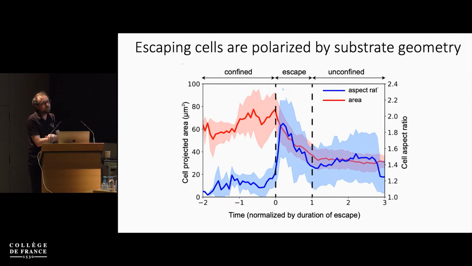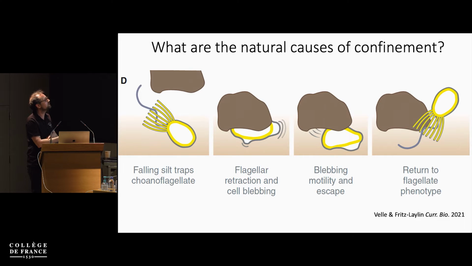So in a sense, this can be interpreted really as an escape response from confined microenvironments. And that can be interpreted in 2 ways. The first one is, I mentioned, the silts, and you can assume, so this is from a piece that Katrina Vell and Lian Fritz-Lelin wrote about our work.